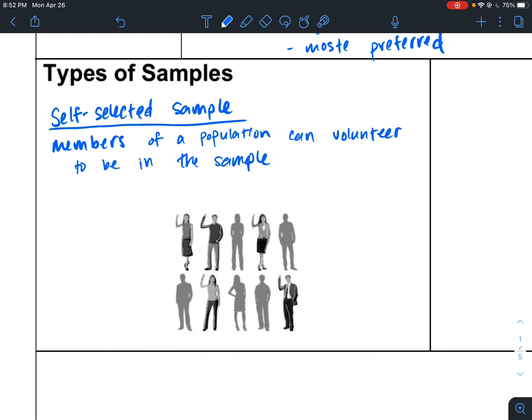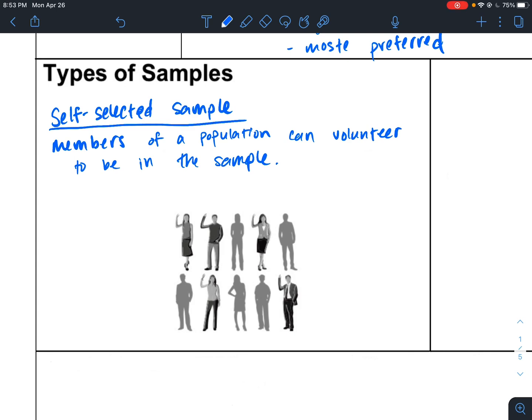The thing about self-selected samples, though, is that some bias can be presented, and it might not be representative of a population, because usually people that volunteer might be people that feel a little bit more strongly about the issue, so you might get a response that is a little bit more heartfelt.